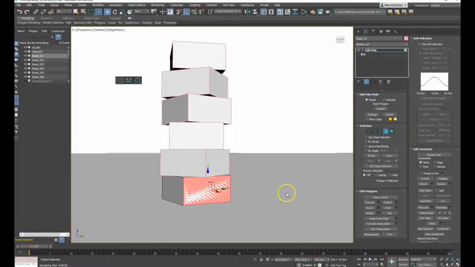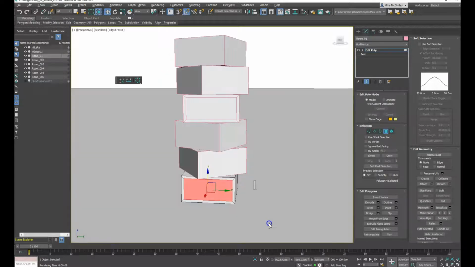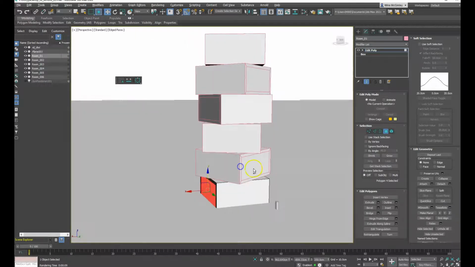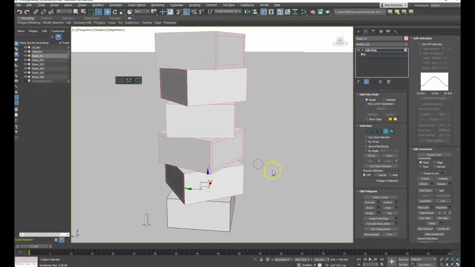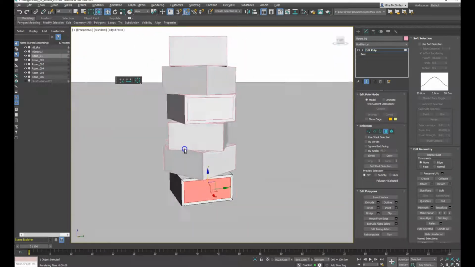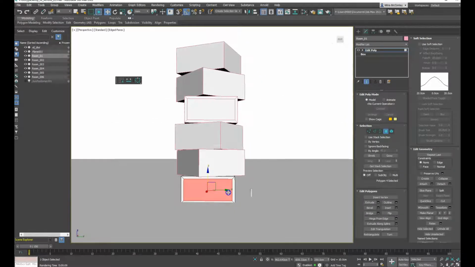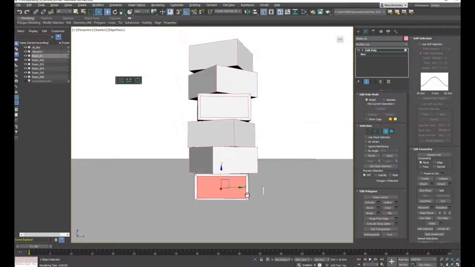No, it's too much. Undo that, Control Z. I'm going to inset, make sure it's by polygon, and 50 was probably better actually, 50. Just say OK, there it is. Now you'll notice as I've done that, this box also has been inset by 50. And if you rotate round, you'll find so has that one, so has that one. They all have. But because they've been rotated in the array, that particular face is pointing in a different direction. Good, that's kind of useful.